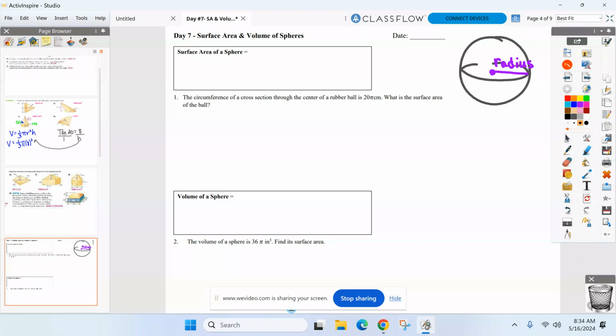And here's how I remember it. It's 4 circles. The formula is 4 circles. What am I going to attach to it if I say circle? Pi r squared. There you go. It's 4 circles. And also make a little note so you also remember, this is not on the reference sheet. Okay, not on the reference sheet.